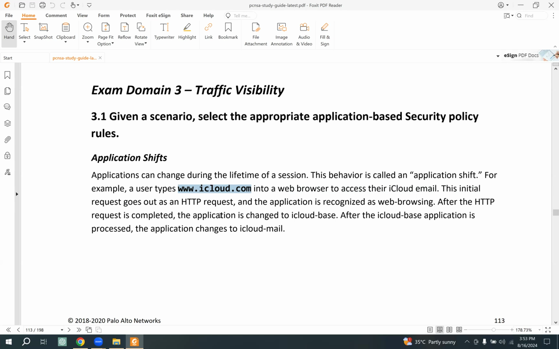Consider Google: normally you browse www.google.com, but if you send an email, you use gmail.com or mail.google.com. This is the same platform, but there are various applications. So if you permit only www.google.com, Google Mail will not work. You have to permit Google Mail also, if your production allows the Google Mail service.